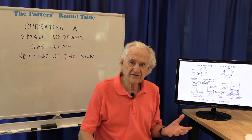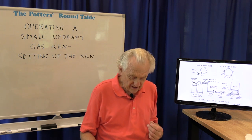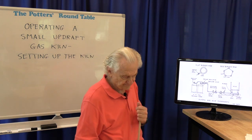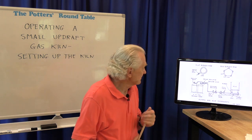So over the next few years, the kiln was moved several times as I moved my studio around. And I experimented with a variety of changes to the design or the setup of the kiln. One of the first things that I wanted to do, could we go to the next photo?